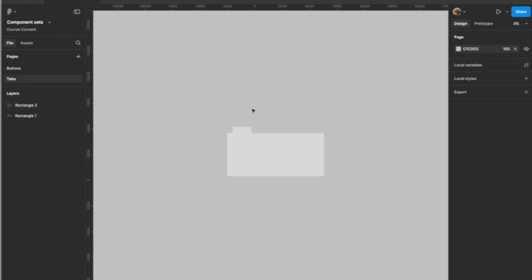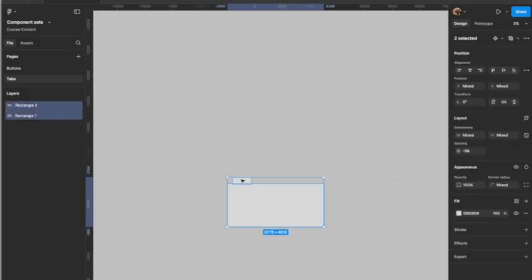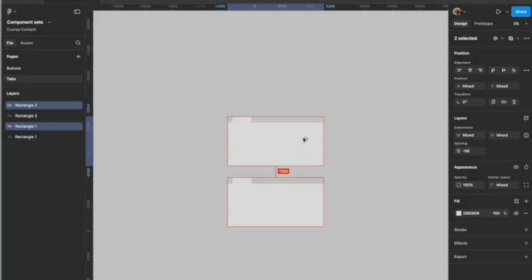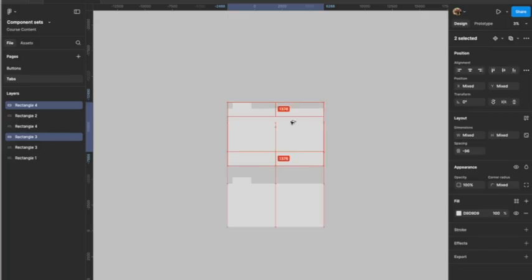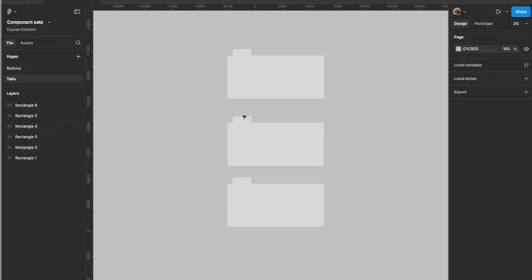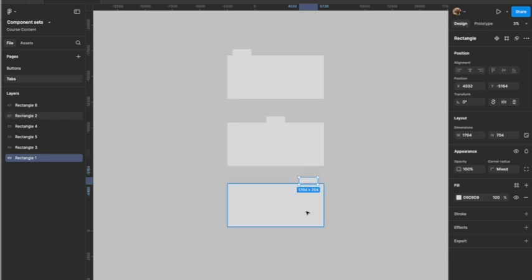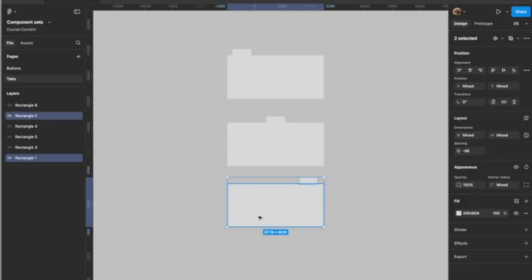So before I join these 2 pieces together, I want to make copies because I'm going to move the tab over a bit. So first I'm going to Option drag so that it makes a copy. I'm holding down Shift too so they kind of stay in line. And then Option drag again. And let's do the second one. We're going to move it kind of to the middle. I think I gave myself plenty of space here. And then this one, I'm holding down Shift so that it stays on the rectangle where I want it. Cool. So now that I have the tabs in the right place, let's union all this stuff.